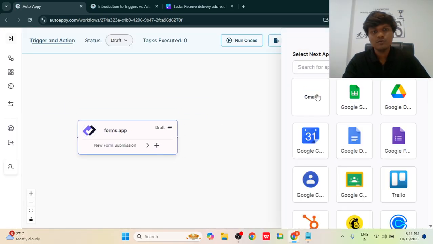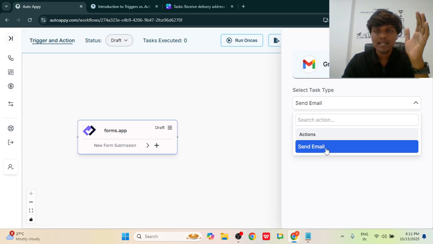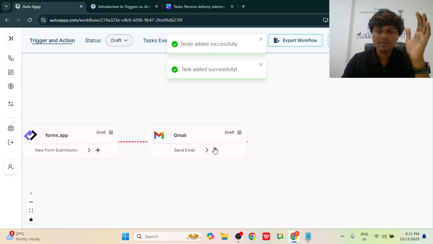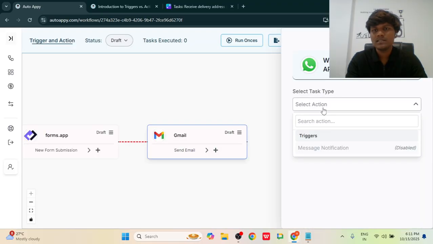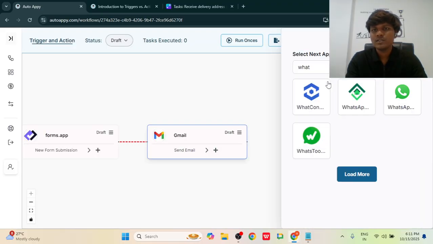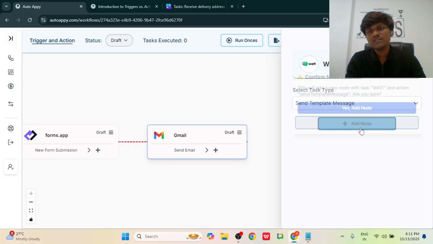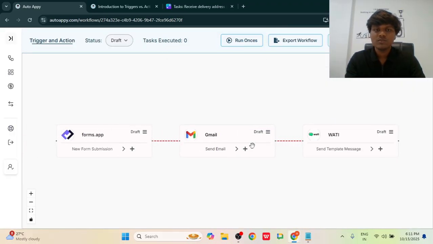And after that, we wanted to send a mail. So see, you can just select an action, right? You cannot select trigger from now onwards. So you wanted to send them a mail, and after that you wanted to send them a WhatsApp. Let's say for WhatsApp you can use Periskope. If someone fills the form, you wanted to also send them a WhatsApp group link or message on WhatsApp.